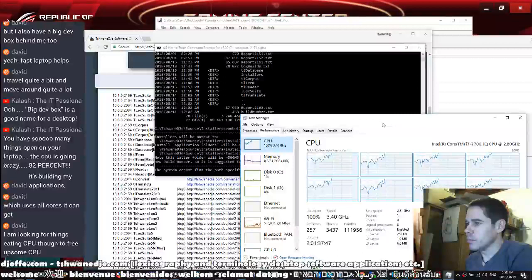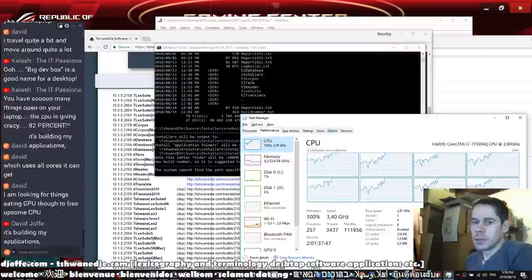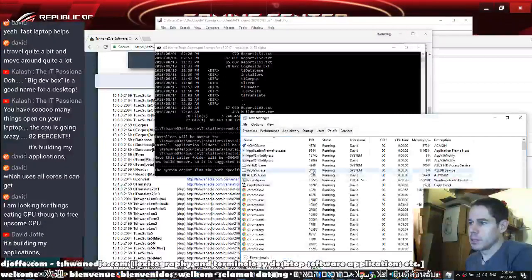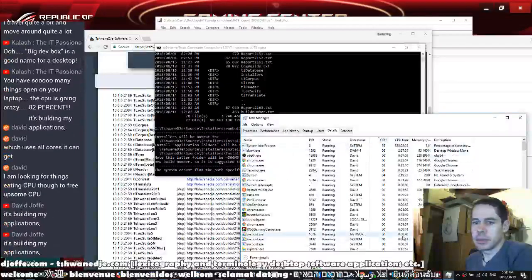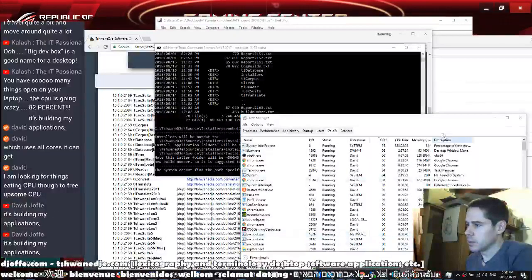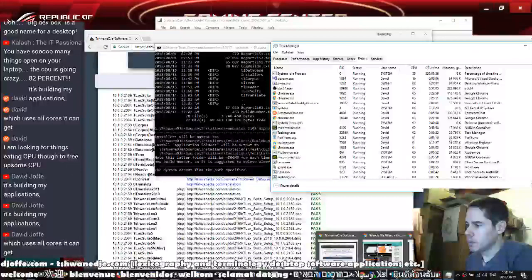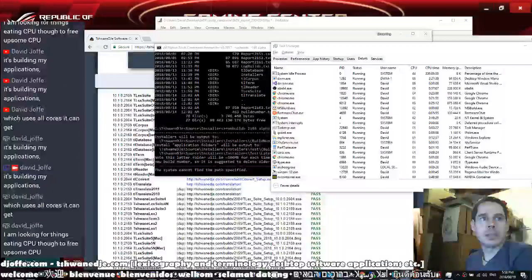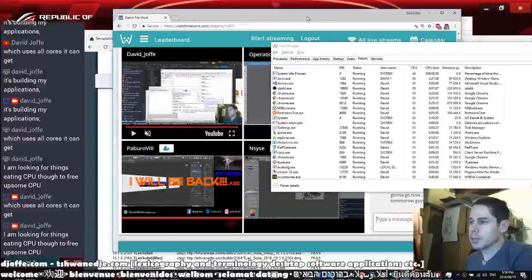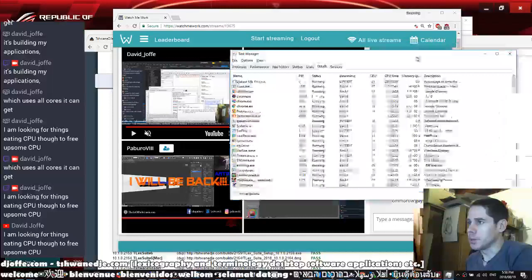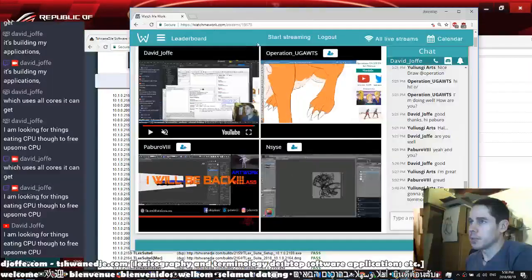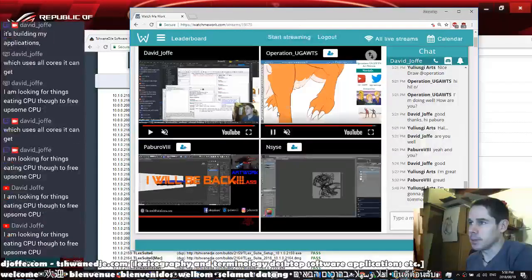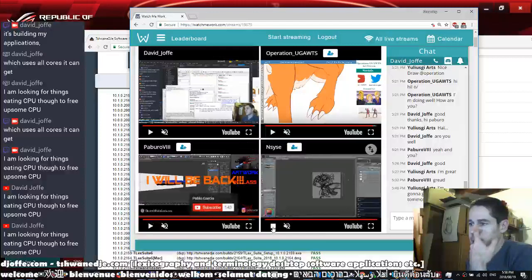So that's nearly a full core, even though it doesn't sound like that much. But it's this Watch Me Work. I don't know if it's Watch Me Work or YouTube, but if I have Watch Me Work open, it takes quite a lot of CPU. I'll see if pausing some of these speeds it up.